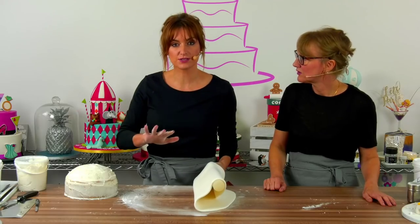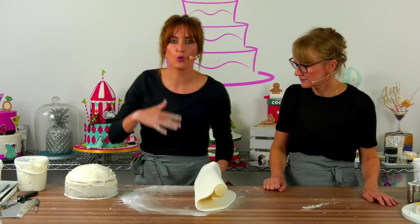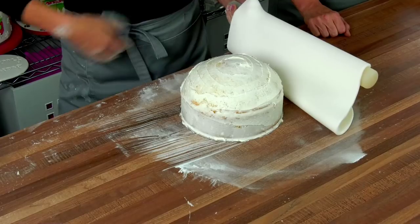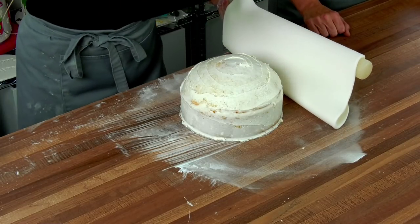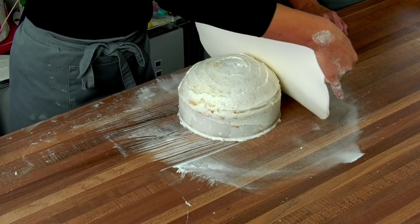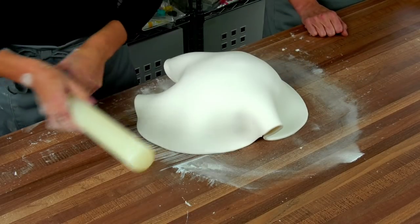And this is a really good tip for you. Never drag your sugar paste to the cake. Always bring the cake to your sugar paste. So I'm going to slide that in, because otherwise you risk tearing it and then you get that horrible cracking, what I call elephant skin. And then all you do, very simply, is just bring it over and then roll it and you're on.